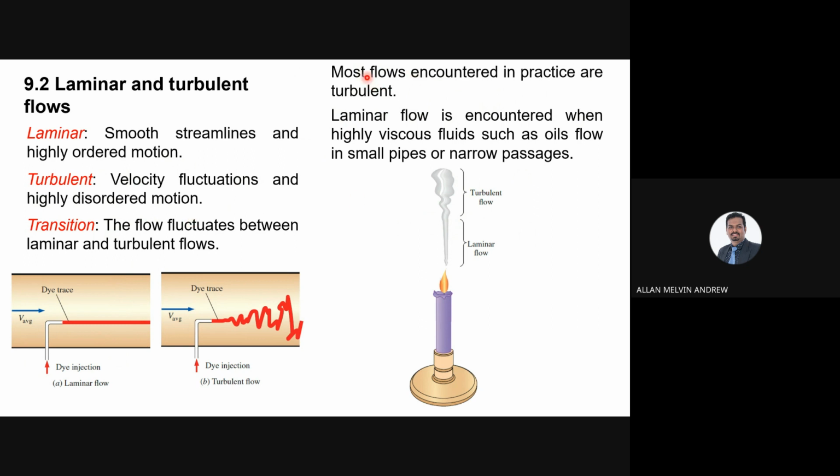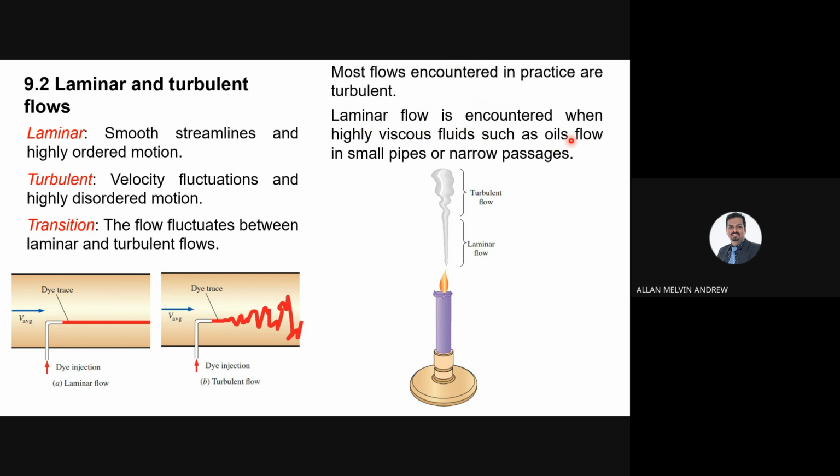But in most cases, if there is highly disordered motion inside, then you need to take it into consideration. Because if you are dealing with a machine, you cannot have oil at times and no oil at other times, with the oil going elsewhere. It will create a problem for the machine. Similar to our car, it must have constant engine oil. If there's a leakage inside, the flow will not be uniform, then our engine will become jammed. Then we need to do an overhaul, or in a less complicated case, change the engine oil. Similarly in industry, most of the flows encountered in practice are turbulent. We as engineers are responsible for dealing with that problem as well.